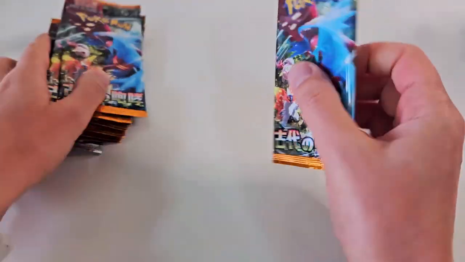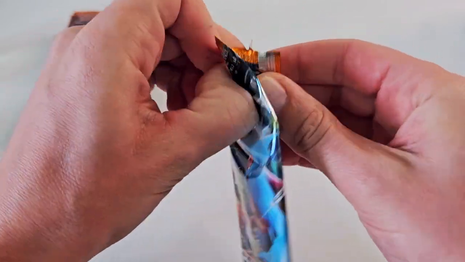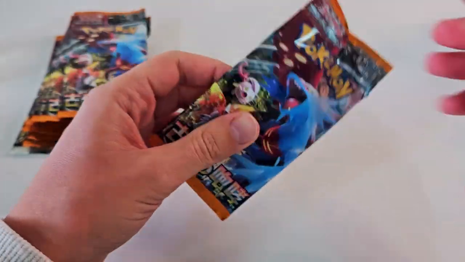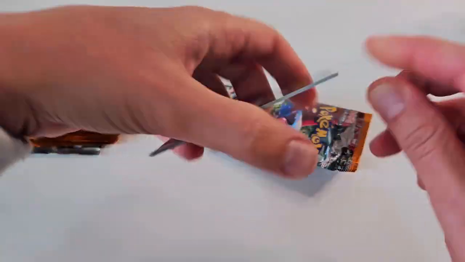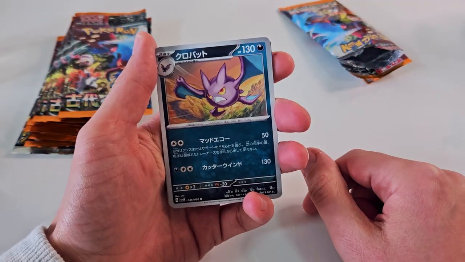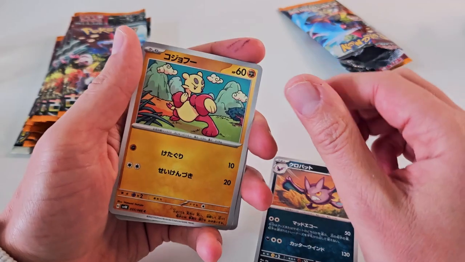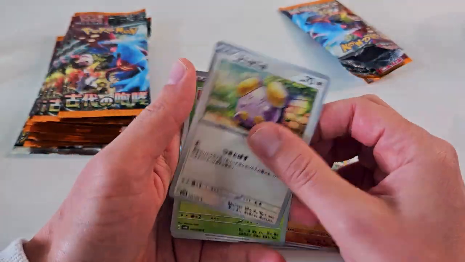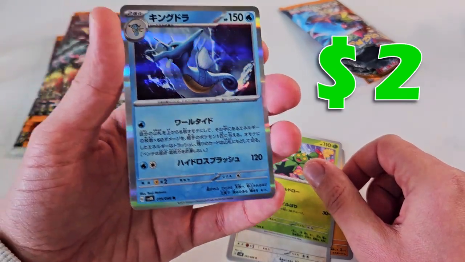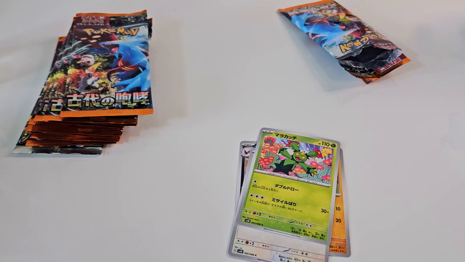Okay, let's begin. I really suck at opening by hand. I usually cut them open with scissors, but I'm thinking I should learn. Okay. So one to the front. Oh wow. This boy is flying by fast, right? Zooming by. Karate boy. Sleepy boy. Happy boy. And a Kingdra. Kingdra foil. Okay, so we're starting off with a rare one.